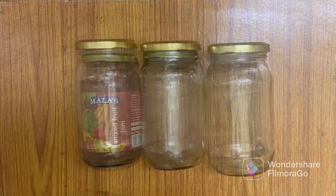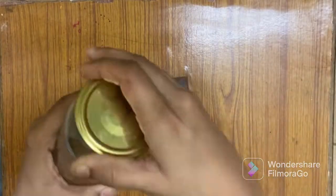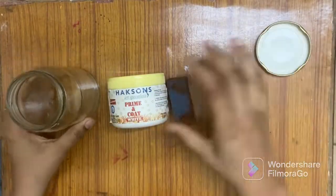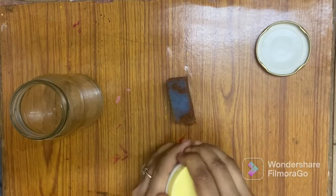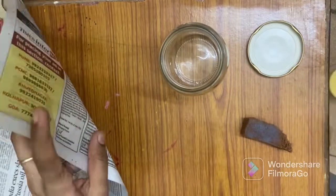Here I've taken 3 used jam bottles. I have washed them with hot water and removed the tag. After drying it for an hour, let's begin the painting. Here I am using white primer and a foam. But before painting, let's cover the table.